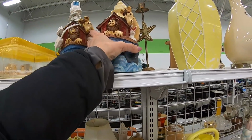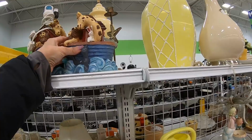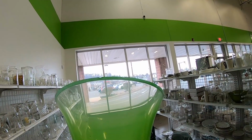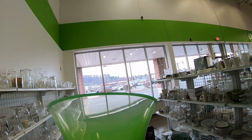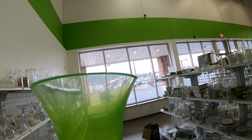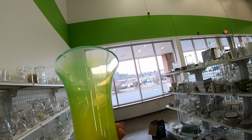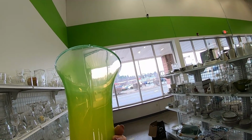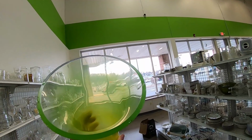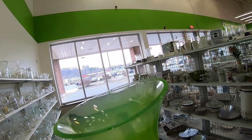Two Noah's Ark lamps. Oh no, surprise, it's a bank. So one lamp and one bank both had damage. So here I'm showing you the damage on the Telefloral vase. And like I said, I had no plan to buy this. I think the only glass vase that I've seen that will bring money is the pink, that's called Cranberry, and Green Telefloral vase can bring between 18 and 30, I'm going to say. But this green vase does not bring money. I just wanted to take a look at it to further educate myself.